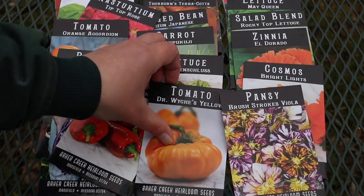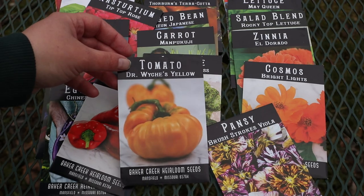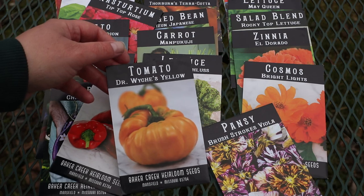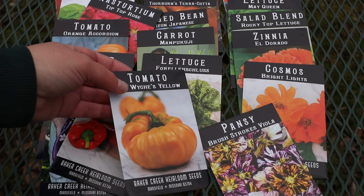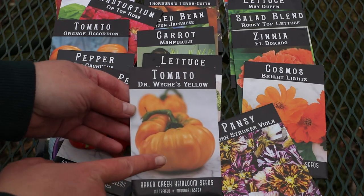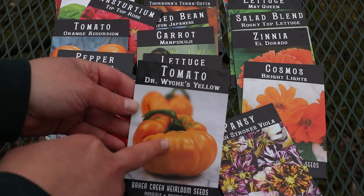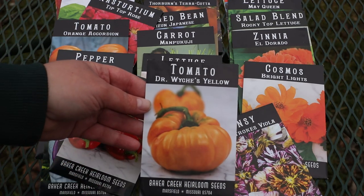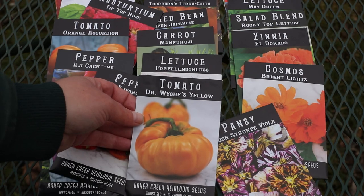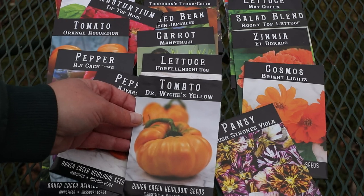Next, we have Dr. Weish's Yellow Tomato. This is one of my favorite tomatoes to grow. I've been saving their seeds for years from the plants that I grow out, but I must have gotten some cross-pollination because the last time I grew these, the plants produced red tomatoes. They did look just like Dr. Weish's Yellow Tomatoes — the same shape, the same ribbing — but they were red. I think my seeds did cross-pollinate. That's not something that happens often with tomatoes, but it can happen.